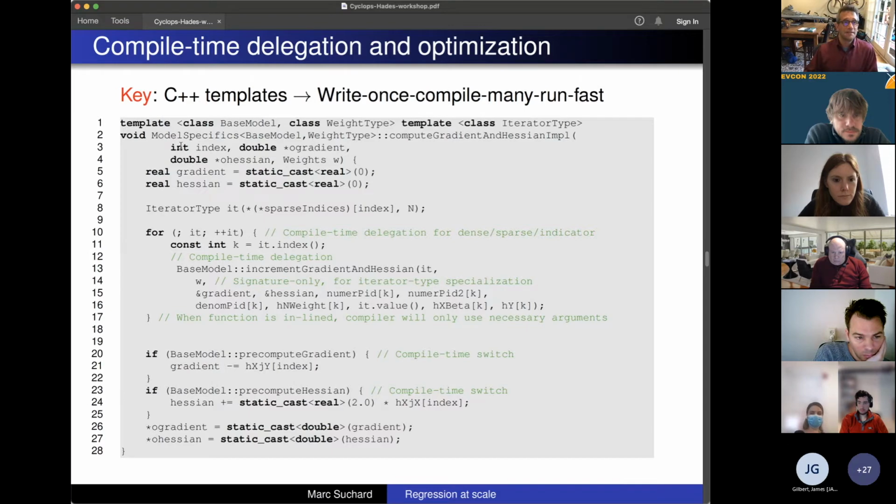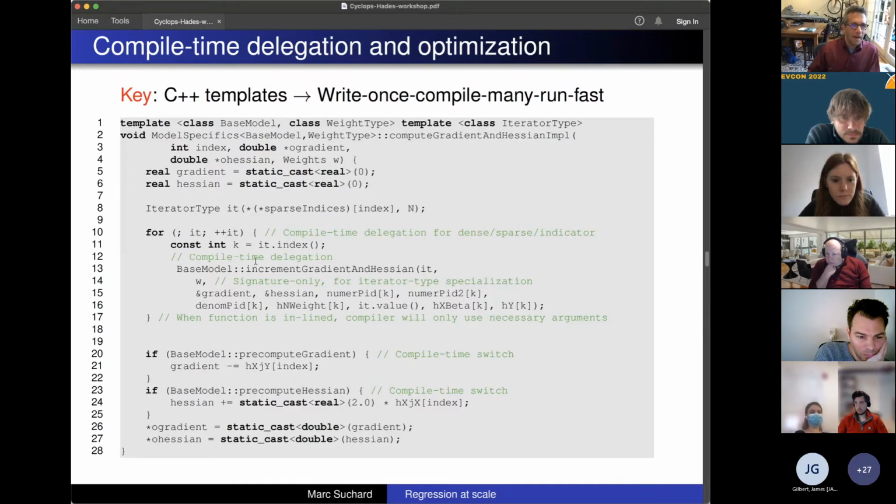Here's some boilerplate C++ that I understand most of you aren't familiar with, but this loop right here is the key engine for Cyclops. And basically it just says, give me an iterator of whatever type you pass me. The compiler will figure out the best way to index through it. And then let's index through each element of this loop. For each element, if it's dense, it's every single one. If it's sparse, it's just the non-zero ones. Tell me what your value is.